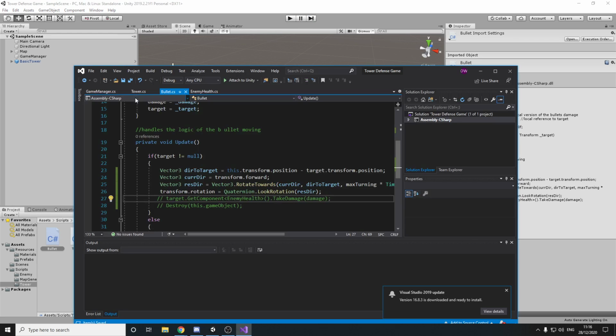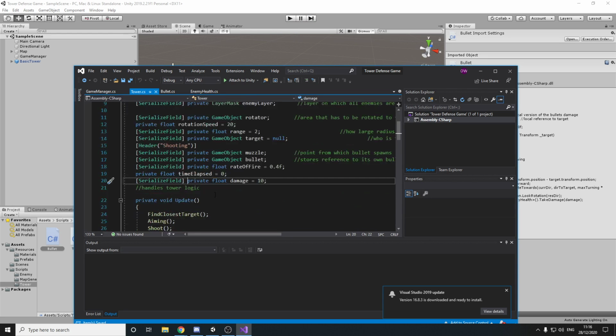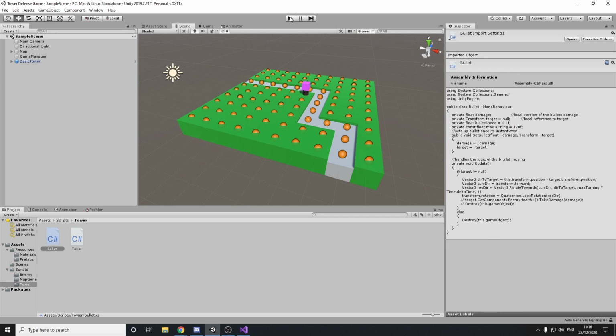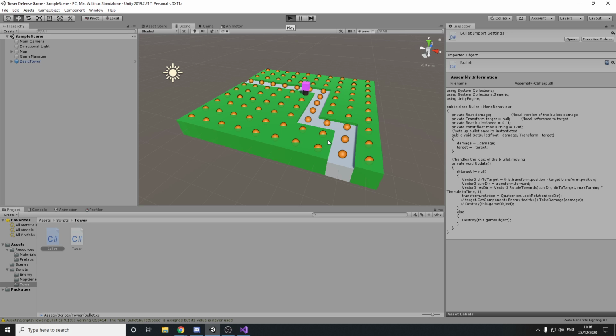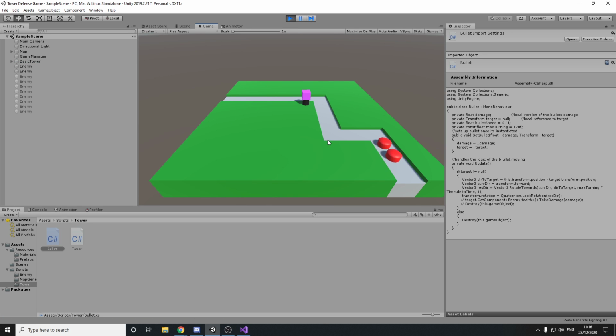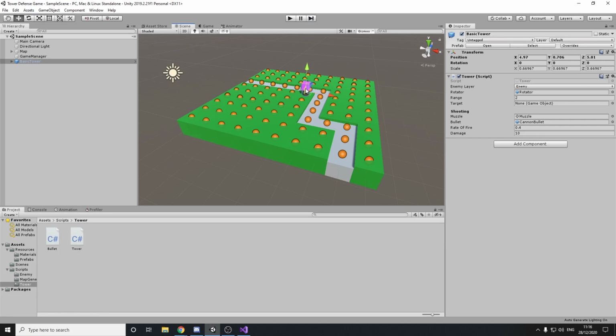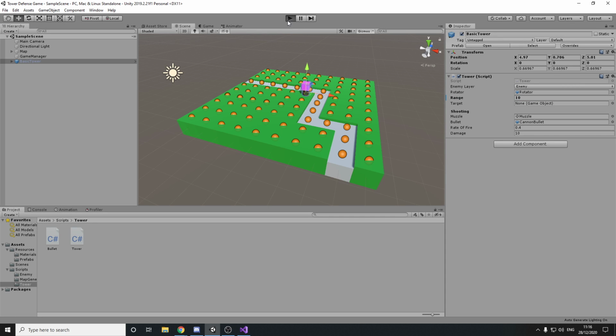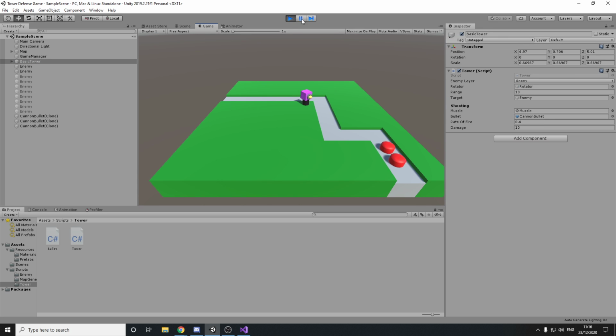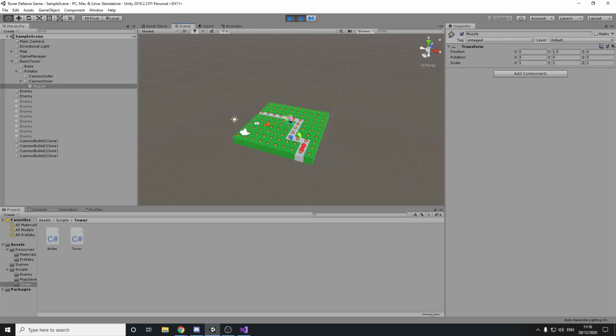Actually, let's increase the radius of the tower so we can test a little bit quicker. Come on, shoot, shoot. How big is a radius of 10? Oh, that's right. Where is it? And I already saw a problem. Our bullets are not actually moving.